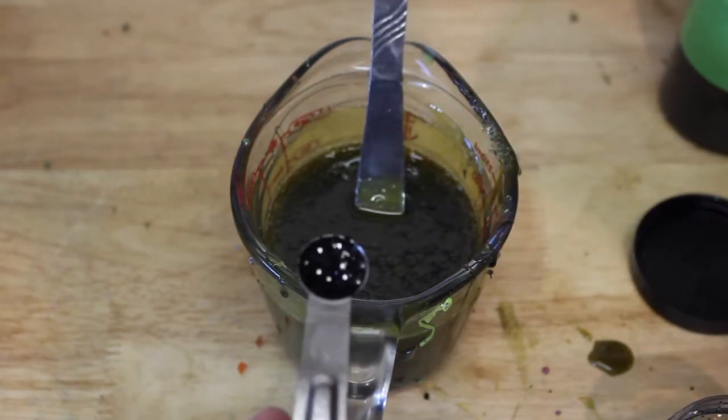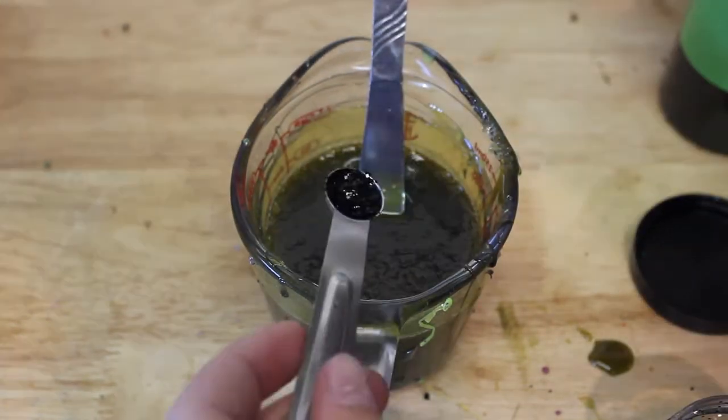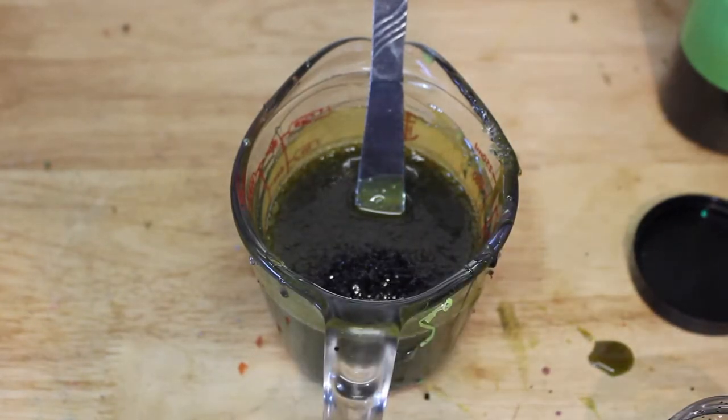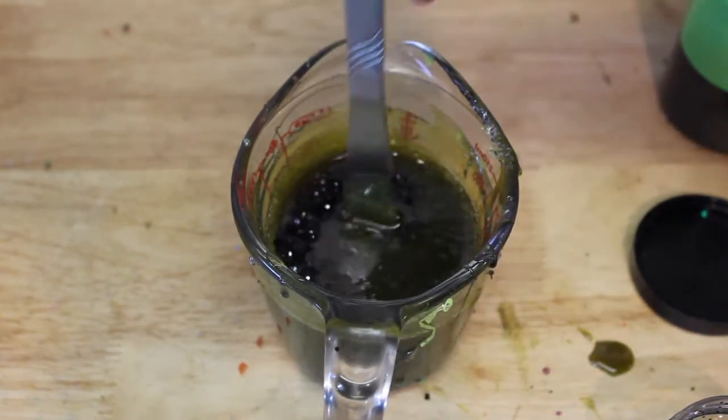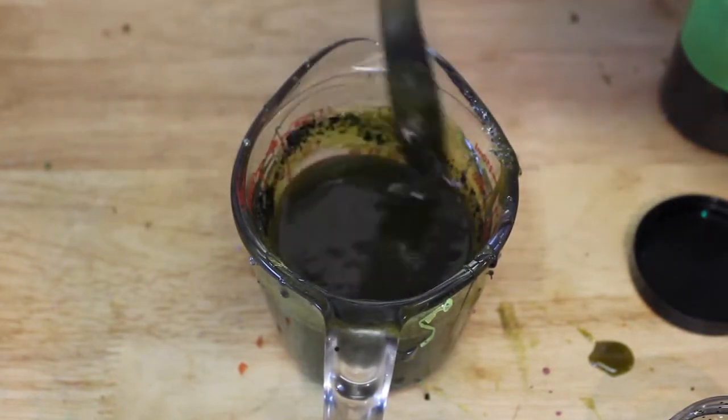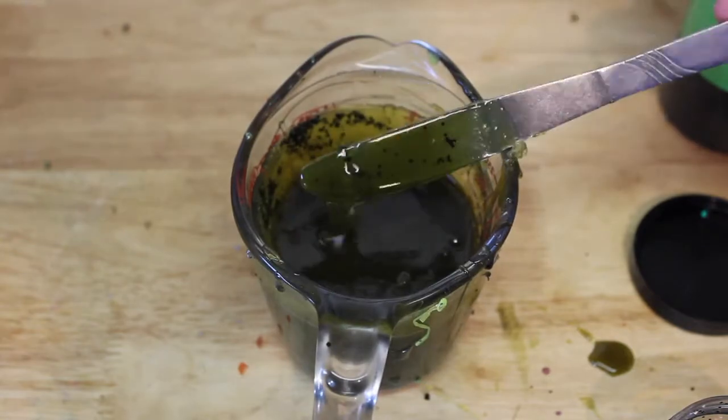So for green pumpkin, it's just black. In goes our plate. And now we can just mix it up. Pretty simple, not much to go along with.